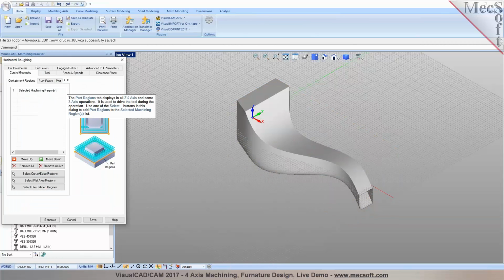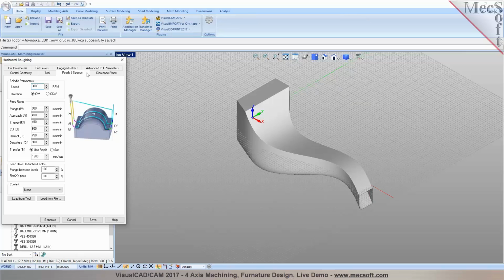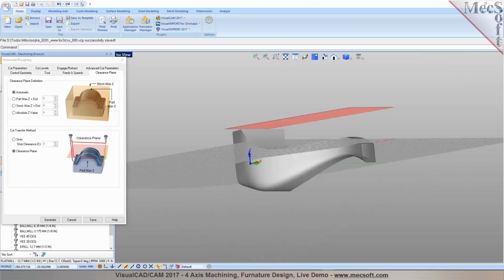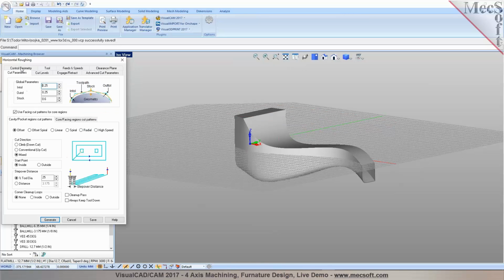Then I'm going to specify a tool in here, and we could start with a 1/2 inch or 3/4, whatever size end mill that you'd like to go with. Do you have a preference on what size tool you would like to use? No, any of those is fine. So I'll use a 1/2 inch. We'll go to set the feeds and speeds. We can specify the clearance. So very similar to how you program 3-axis operations in here. You specify your cutting conditions where you can set the tolerances in here.